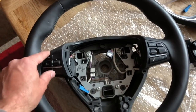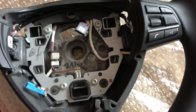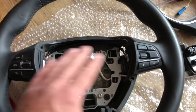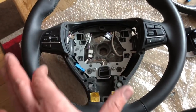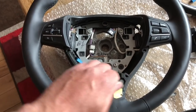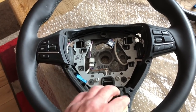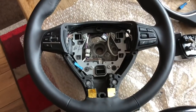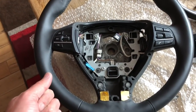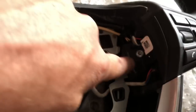They just push straight back in — there are two plastic locators that slide right into the rubber positions, neat and tidy. I run the cable across the top, fit the bolts for the two modules, then the lower trim piece just pushes straight back on. On the old wheel you just pull it very gently from the bottom then the sides — the rubber push-fit locators wiggle out gently so you don't snap the legs off. I've put that straight back in and then run the wires for the paddle shifters across.